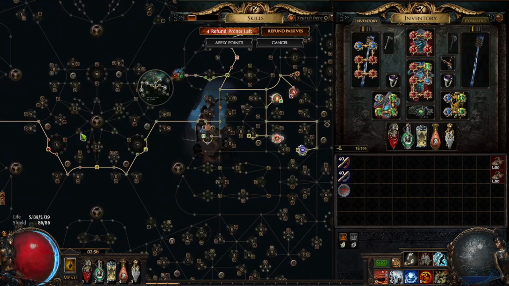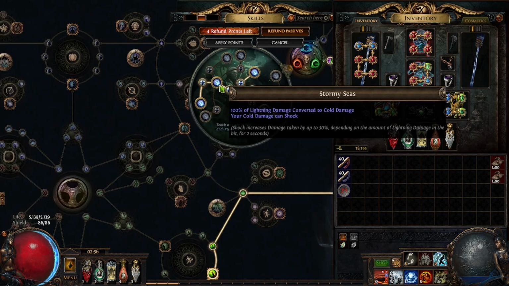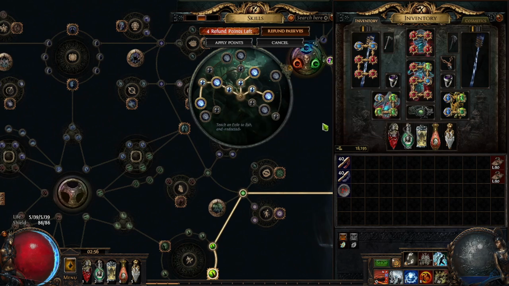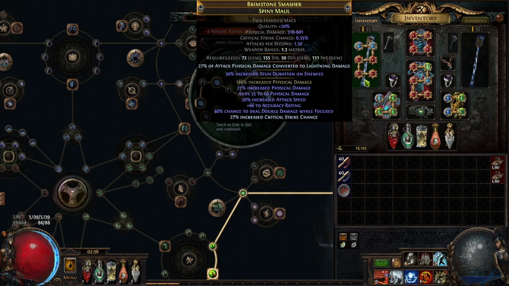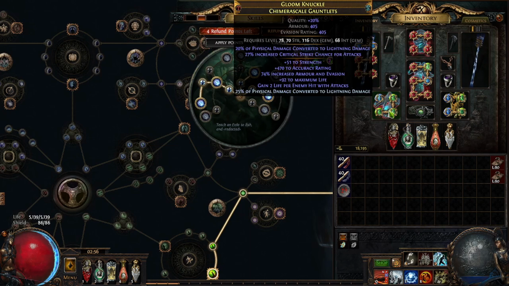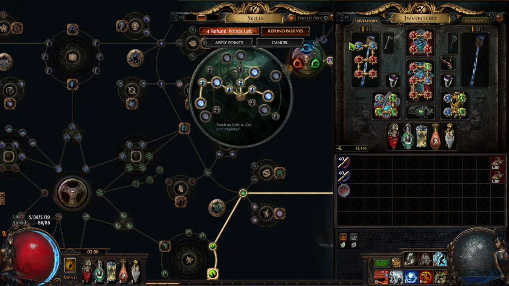I was using Herm's Sorrow while leveling for the Fizz to Cold conversion to make use of Stormy Seas, but by day 2, when I went into crit, actually no, it was yesterday when I crafted the two-hander, I made these gloves, and these have the 45% Fizz to lightning on them, and then I have the enchant from the settlers area for 27 Fizz to lightning on the two-hander. So we have like 70% Fizz conversion right now.